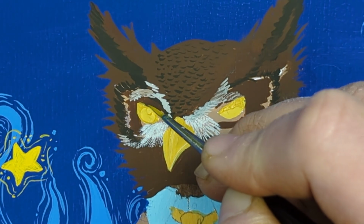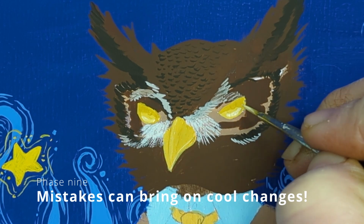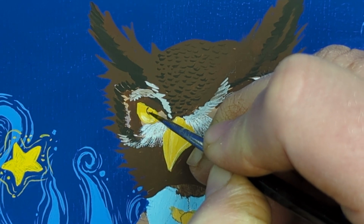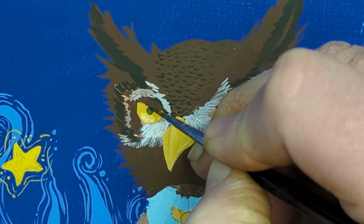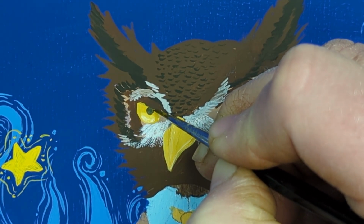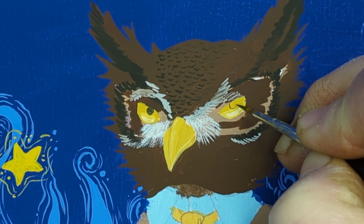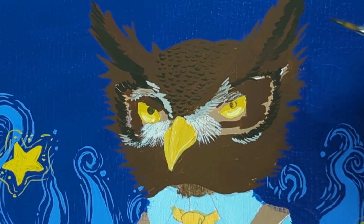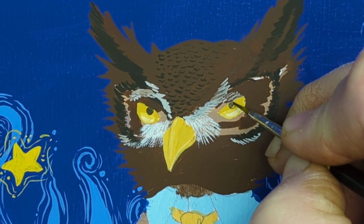So yeah, this was another thing that I gained just from, I don't want to say making mistakes, but being willing to change my original ideas of what the painting should look like. Because if you stick to your sketch from start to end, I think you're losing a lot of chances to improve your painting as your ideas of what is possible change. I hope that makes sense. I'm gonna pretend like it does and move on.